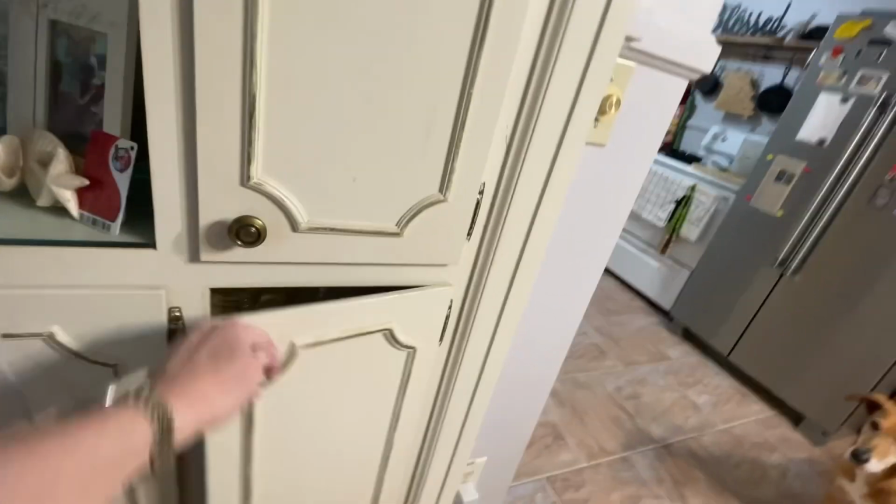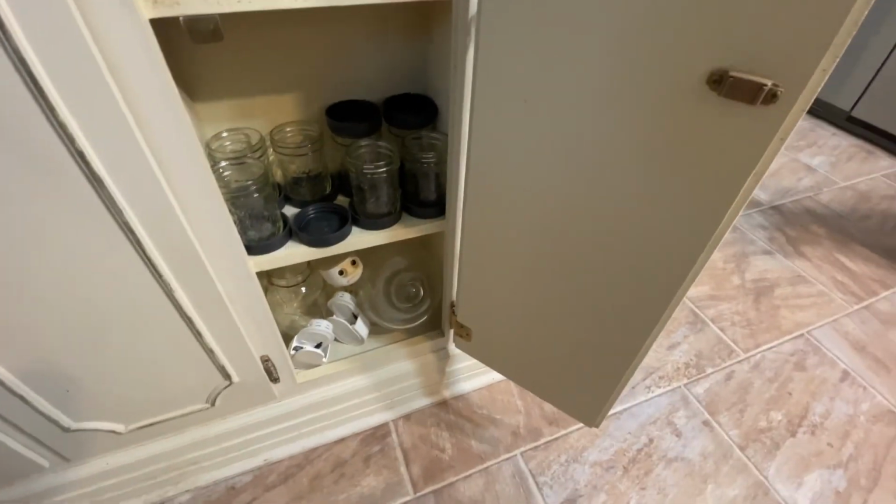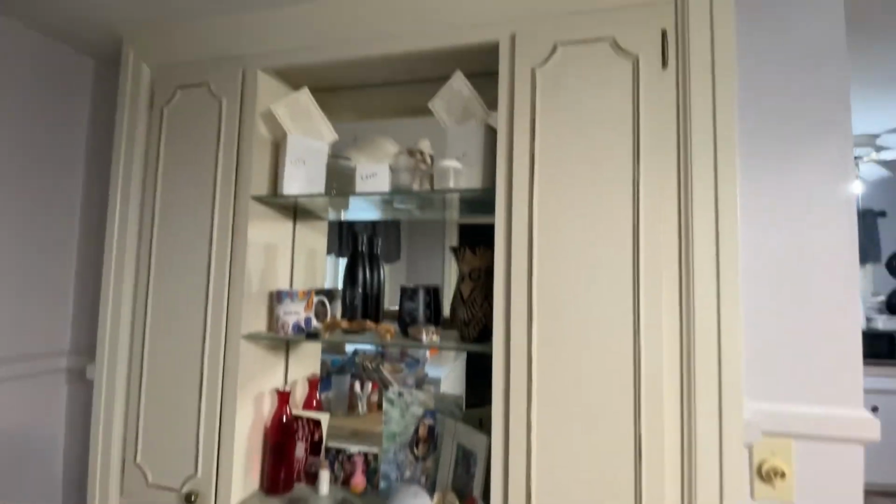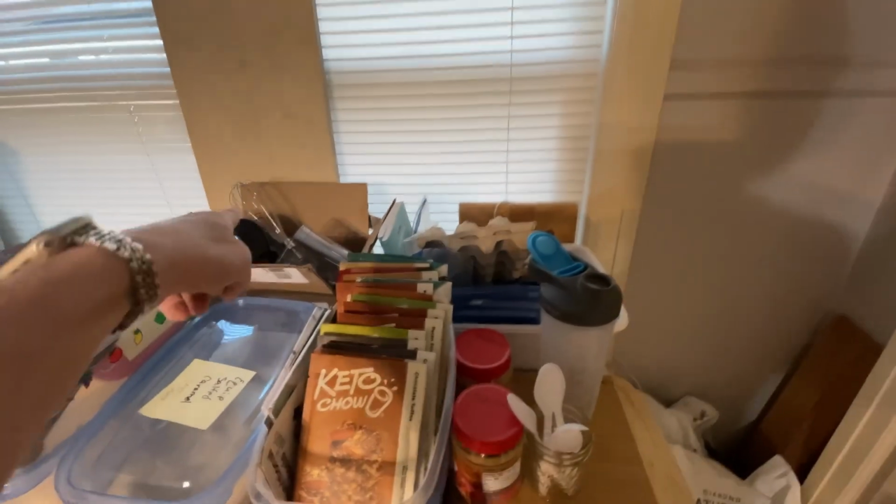Let's go down here. Shoot, it's going to take 2 hours just to show you all my junk. More jars and containers. Plug-ins for plug-ins. This will probably stay similar. This is like vacation stuff. I don't know. We'll see what I do with it. This is where I keep all my creamies stuff, and the blender my sister got me. Why? I do not know. Dog food, fine. A bottle of water, fine.